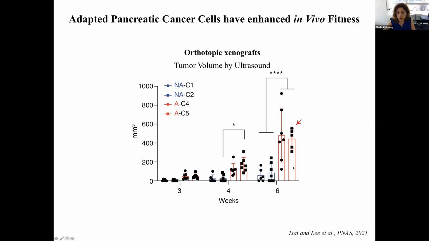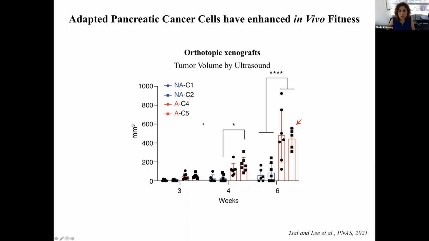And the tumors were about 4-fold larger in volume and about 2-fold heavier than the non-adapted ones. Moreover, 2 of the mice that were carrying tumors from the adapted clones succumbed to the tumor burden. They died by week 5, so we were not even able to include them in this average. So this average is actually underestimating the size of the tumors that arose from the adapted clones.